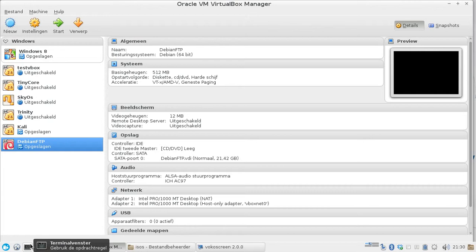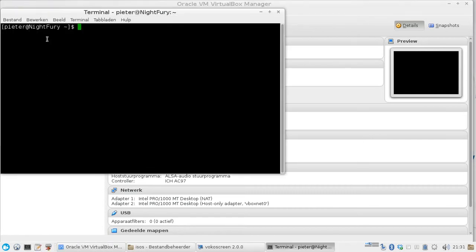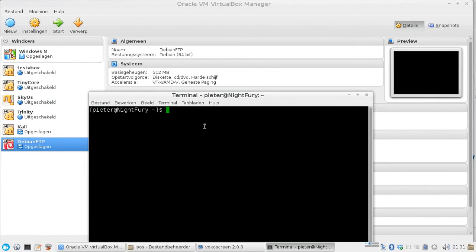We need to execute these commands. VirtualBox needs these modules to interact with the host system, so that the guest system can interact with the host system. Sudo modprobe vboxdrv. That's for general interaction, like shared folders and stuff like that.